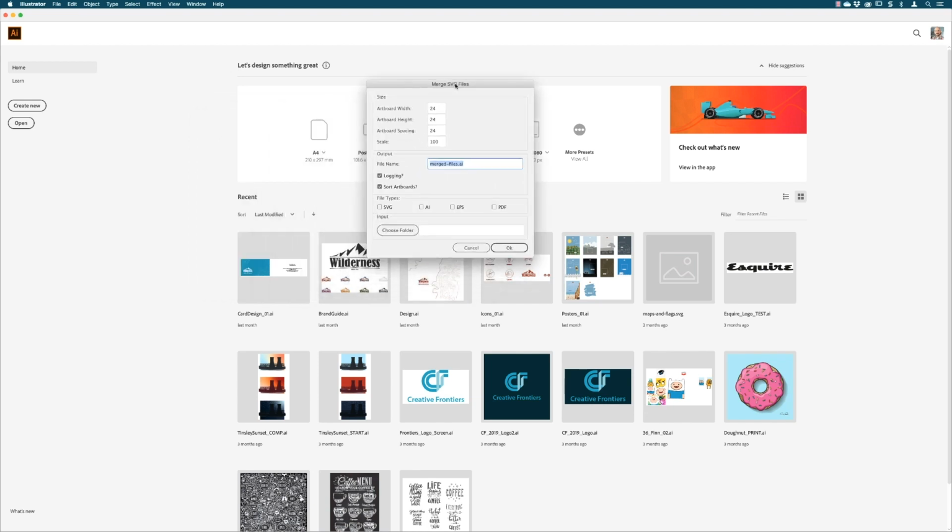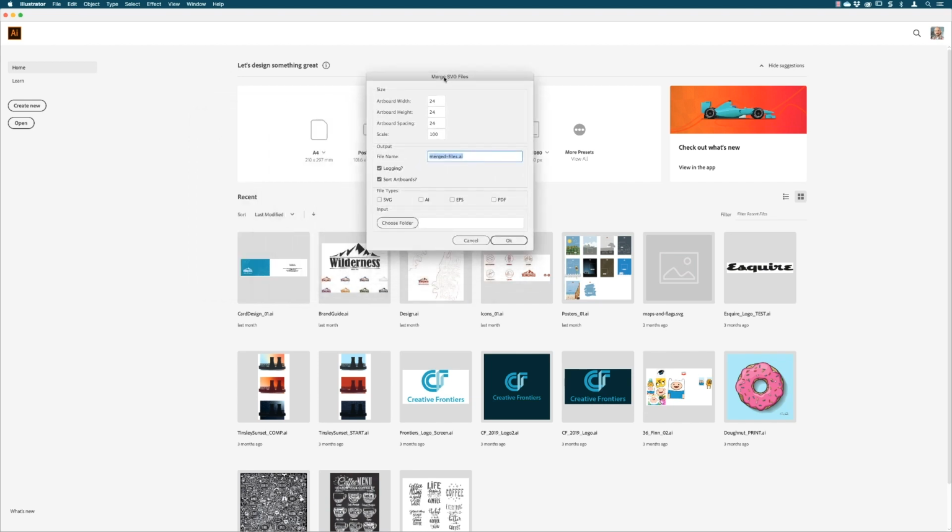You might need a little experimentation because you need to pick an artboard size in here. You might find that some of the settings don't quite work. You can always have another go. Nothing is lost. So artboard width and height: I'm going to go for 50 by 50. For artboard spacing, these sizes are in points, which is analogous to pixels as well, so I'll leave that set to 24. And then scale: I'm going to set the scale down to 50%.